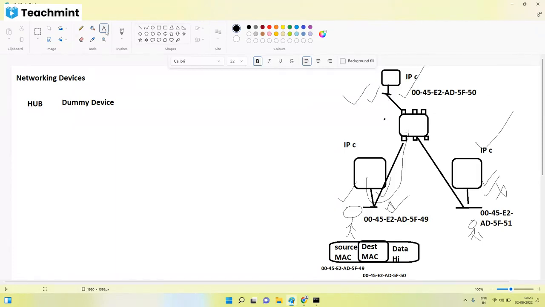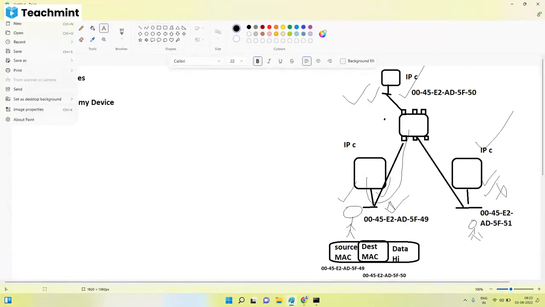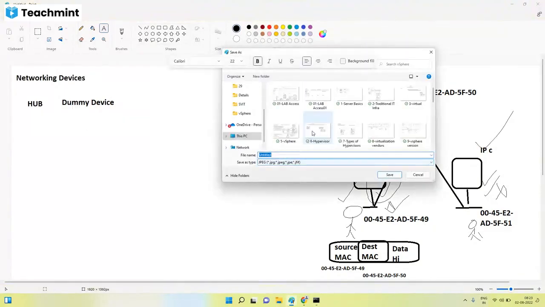Right? So you don't need to worry about these things. We will not be working with these devices. We are just trying to understand some data transfer mechanism. Because this is a dummy device, the next level device is very, very important. In your day-to-day job, it will be very useful.